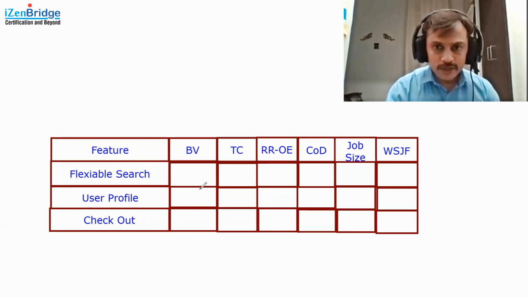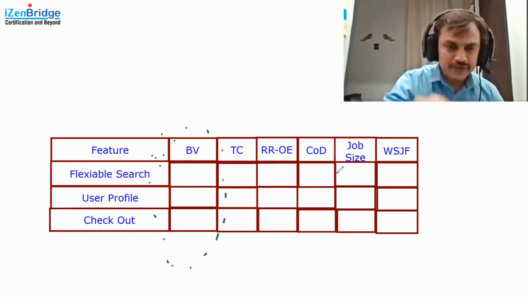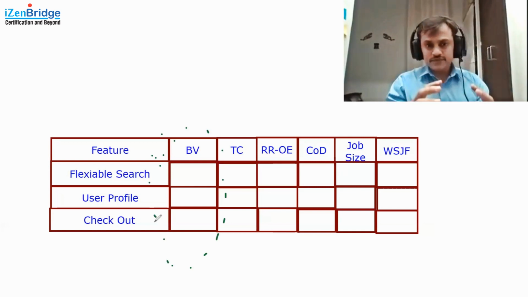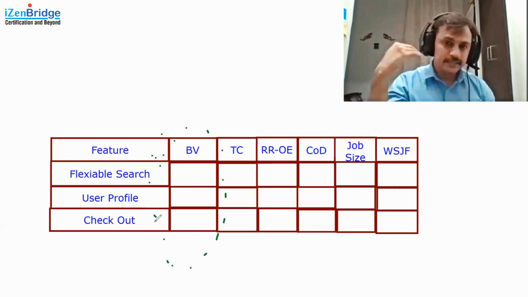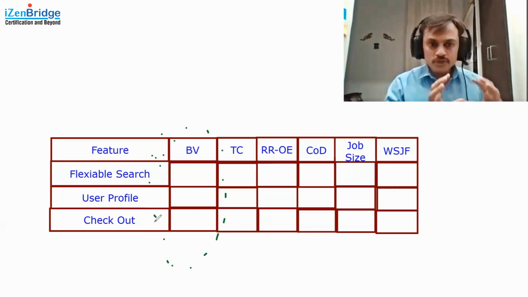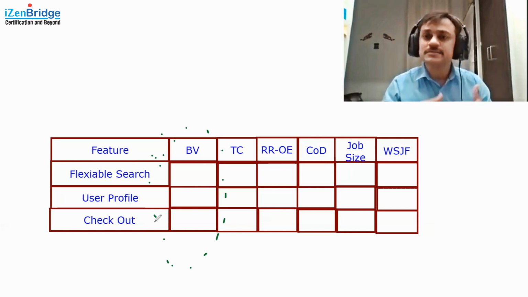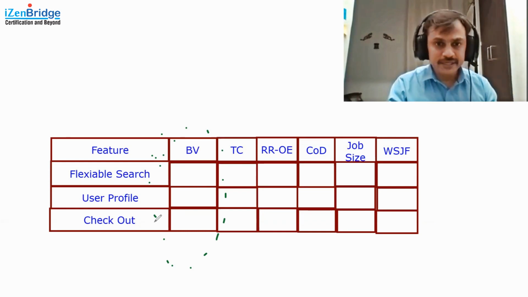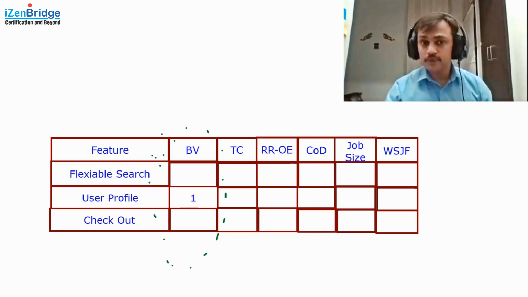What I have to focus on is seeing one column at a time. So I'm looking at business value, assuming. When I'm looking at business value, I will use a scale of the modified Fibonacci series till 20, like 1, 2, 3, 5, 8, 13, 20. I just stop there. So if I use those rank numbers, out of these three, which one is giving me the least business value? Assuming in this particular case, I feel that I'm getting the least business value here. So I may give it 1. I start with putting the 1 there.